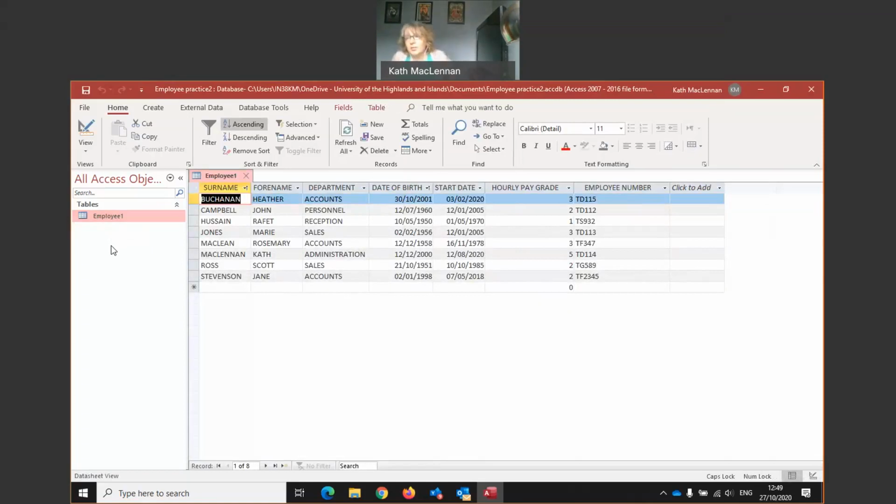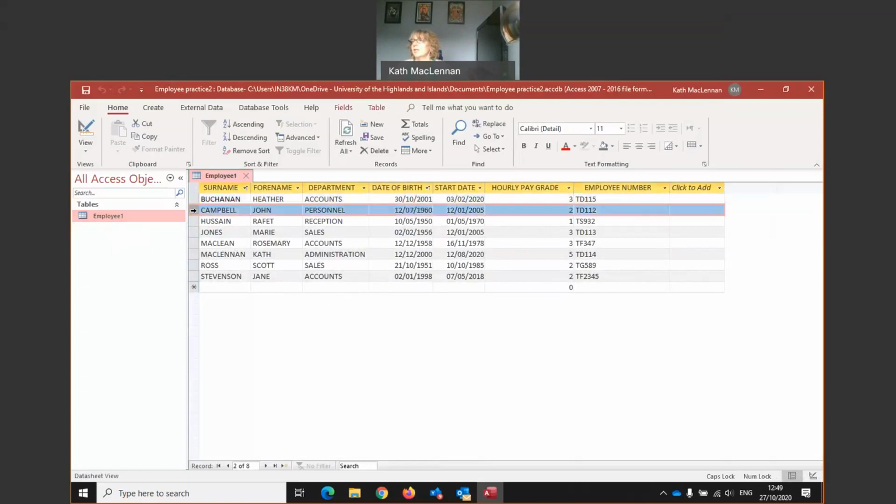The table of information is just a holder, a tool for holding all the data within my database. So remember, each row here is a record relating to a single person or single product, something along that line. Each column is a field of information. So this column is all different departments. This column is the dates of birth for each individual record.